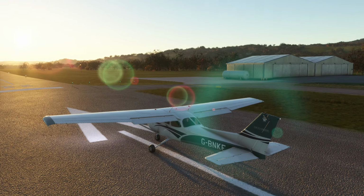And I wonder, the chronometer is showing 0.8 hours on the clock, and I've got 0.8 hours on the airframe. I wonder if it tracks time like the A2A Simulations Comanche does. I wonder if when I log off and log back on again, I'll still have that 0.8 hours on the clock. It'd be interesting to see. I wonder if that's tied to the individual registrations that I use. I'm not sure, but we'll find out whenever I log off and log back on again.